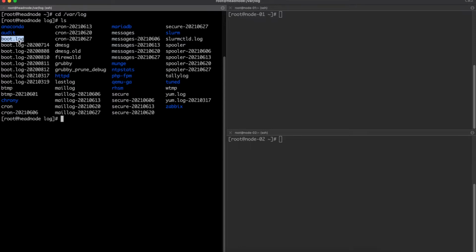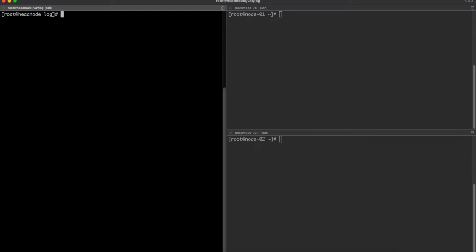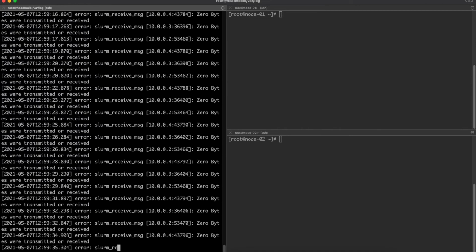In here, we notice files: bootlog for recent boot messages, secure for security-related messages such as logins, the httpd directory for web server services or applications, as well as slurm for the Slurm workload manager logs. To see the contents of these files, we use commands such as cat, more, less, head, and tail to look for any valuable information that can help us fix the problem. For instance, we can cat the file slurmctld.log to look through the Slurm controller logs. Because we have noticed that there is an issue with one of our nodes, we are sure to find some hint to assist us to fix this problem.